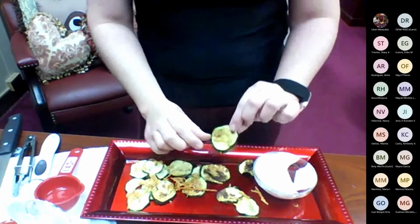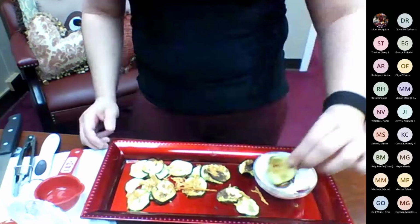They're very crispy, and what you do is just dip and you consume. You're eating healthy, and it's just a great snack to even take to your work or to wherever you're going to be going. Just put it in a Ziploc bag along with a little container with your dressing, or you can take it to one of your family's gatherings. I know Christmas is coming along, or maybe even New Year's, but it's something that you can incorporate. It's very easy to make. You can get your kids involved in there as well. So any questions on this recipe?